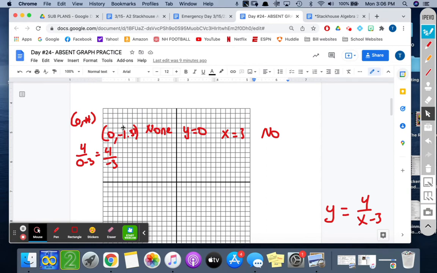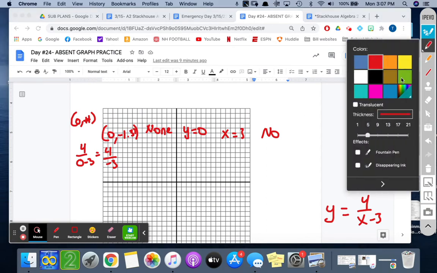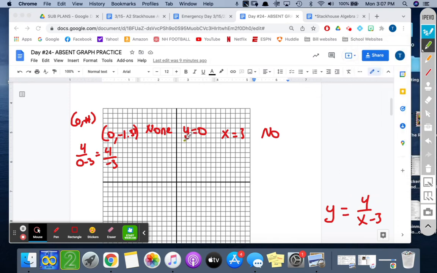Okay. So here's the deal. I'm going to put my asymptotes in a different color first to make them stand out. So my horizontal asymptote is y equals 0, and I had that there, and my vertical asymptote was x equals 3. So 1, 2, 3, and I have it up here. All right. Now, since I used those two, I'm going to just erase them so I don't have to look at them anymore. I had no holes, so I don't have to worry about that. I calculated my y-intercept, but I'm going to leave it there.